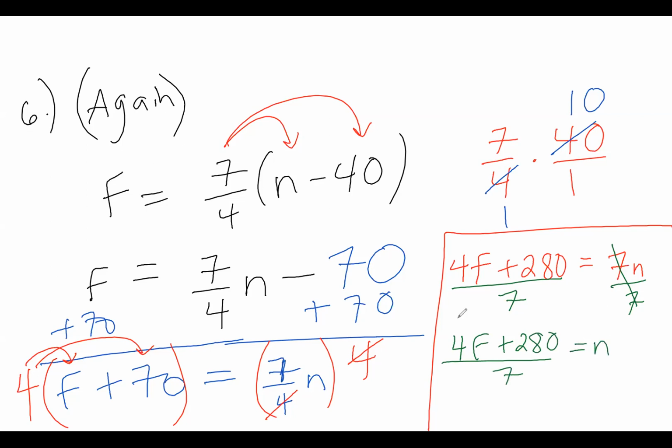Now that does not quite match what we got before. So here's a way to rewrite it. See how the entire numerator is over 7? You could actually split up the terms like this, so it could become 4f over 7 plus 280 over 7. And that 280 over 7 becomes 40. Okay, so remember our final answer that we got before, it was 4/7 f plus 40 is really what we got. So a couple different ways of writing the answer and a couple different ways of solving this problem. If you view the example on the homework for this one, it will have you multiply by the reciprocal, but I wanted to show you that distributing is another option, and maybe you can decide which way seems simpler.